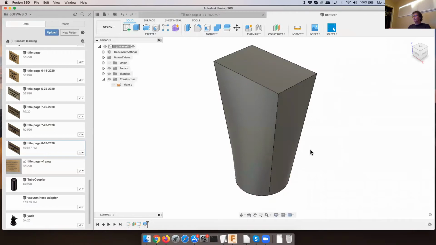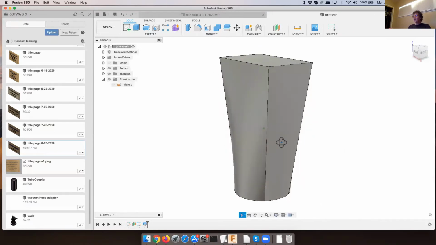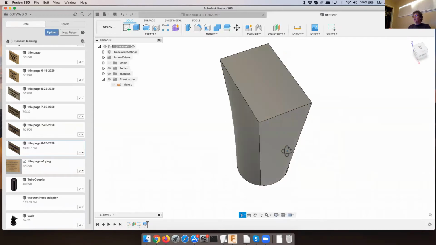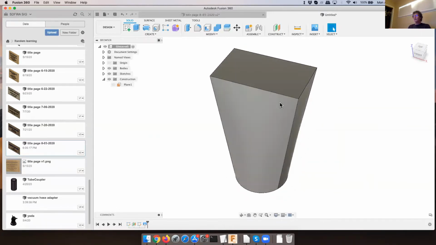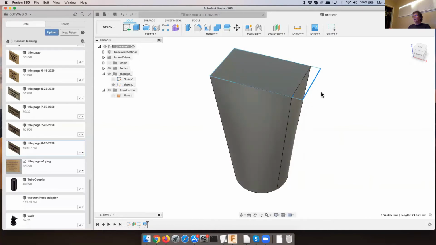And so we can play with this. We can do different things. We can change dimensions, all the usual stuff, and it will update. So if we go to a sketch like this, and if we make changes there, it'll automatically update.